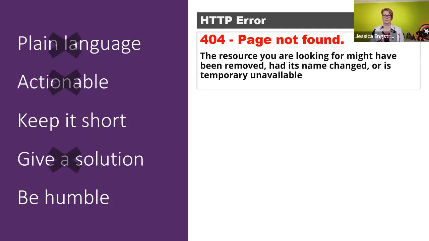And I've said it before, and I will probably say it again, never, ever put blame on the user. Be humble about it. It's not the user's fault that we didn't cover 100% of the things that can go wrong. In this case, we are not directly blaming the users, but are not taking responsibility either. Using words like error, something went wrong, failed, and so on will inadvertently put some blame on the user, and they will feel that they did something wrong, or at least that it was their fault.